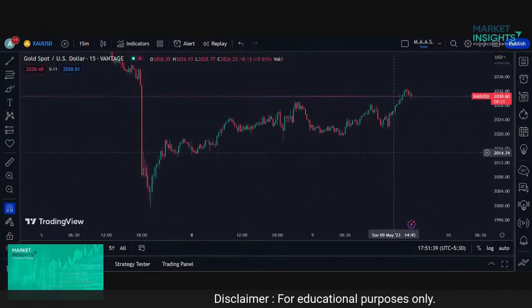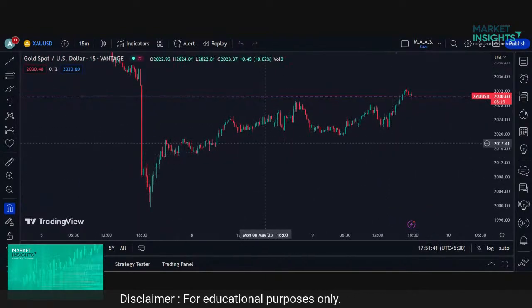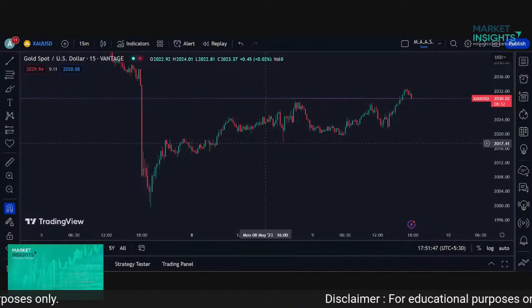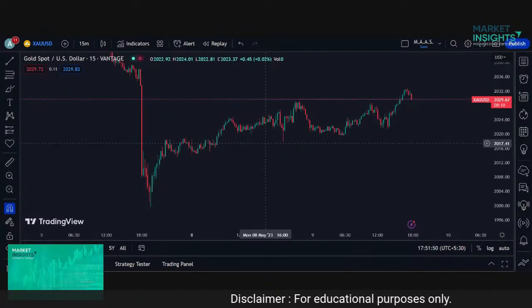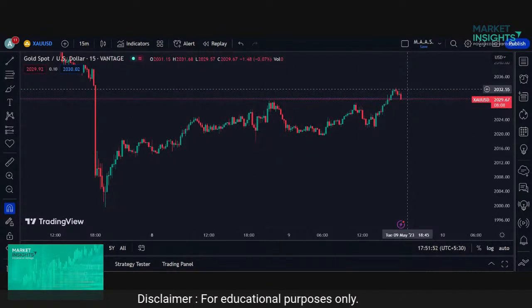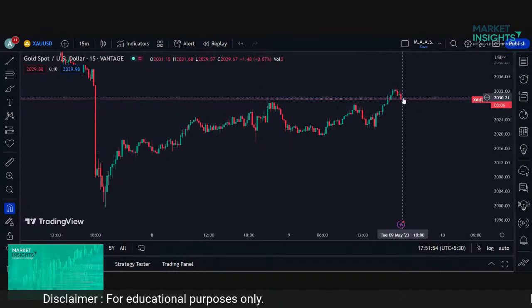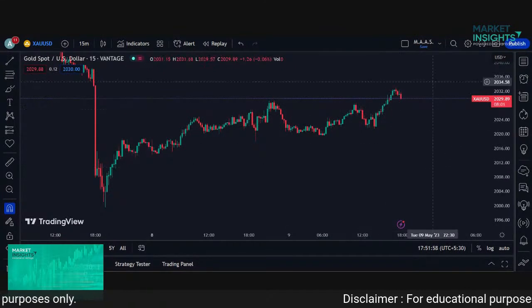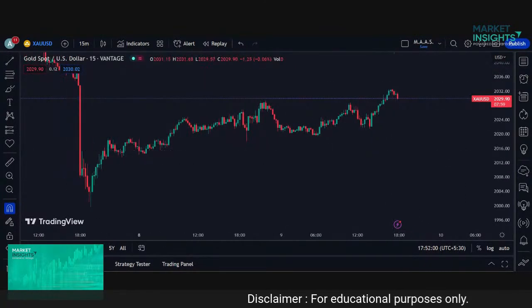We cannot predict what is going to happen, because the NFP data last week was completely out of the blue, it came and hit everybody's head. It blew everyone's mind. Now currently it is on a resistance, and if it is going down, then there is a 50-50 probability that it will go down, or it will go up, or it will reverse from here again. So that is the scenario overall.